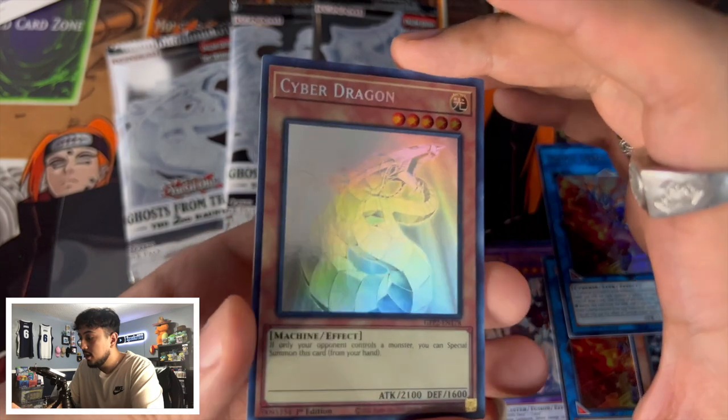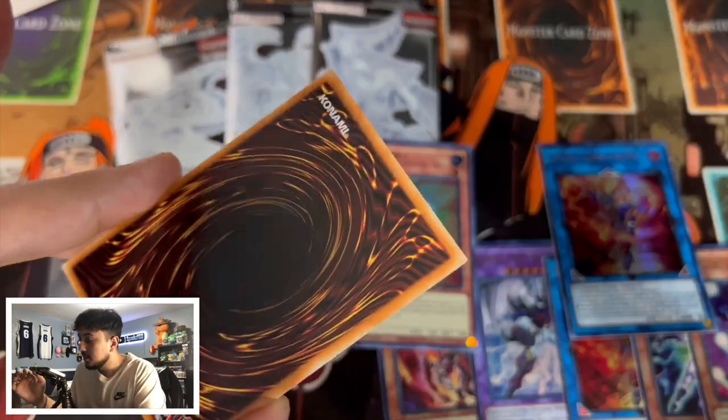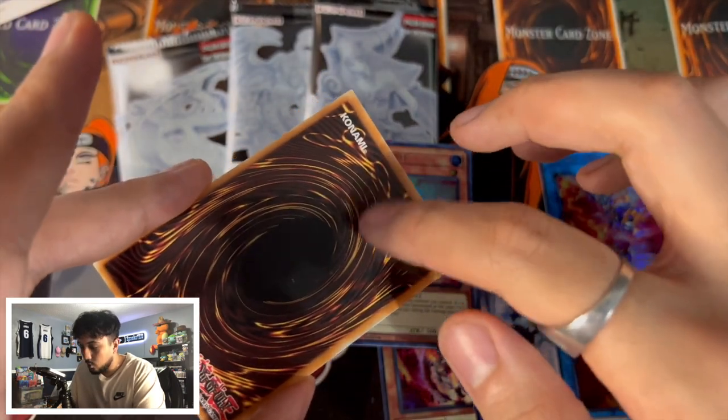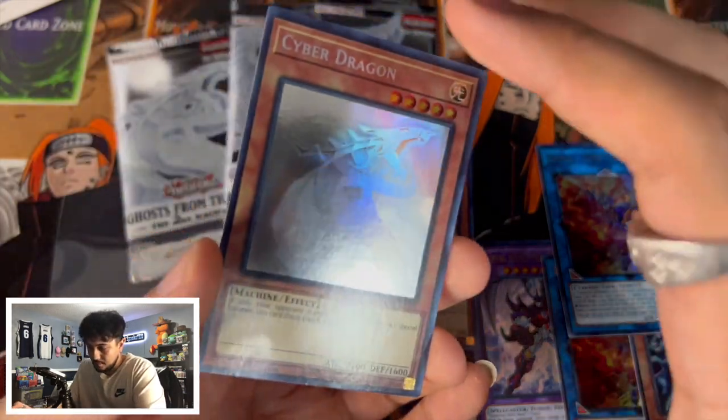No way. Oh no, see, they always do this. You see this? Let me see if I can get it in the light right there. Do you guys see this? They've been having this waxing issue on the back. I don't know if you guys can see it on camera, but this is beautiful.